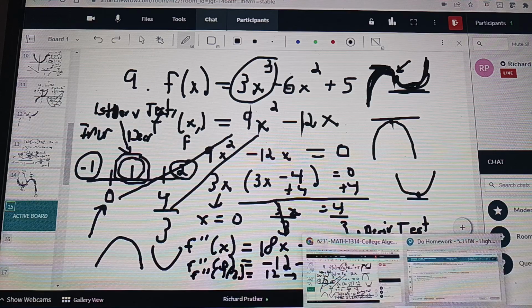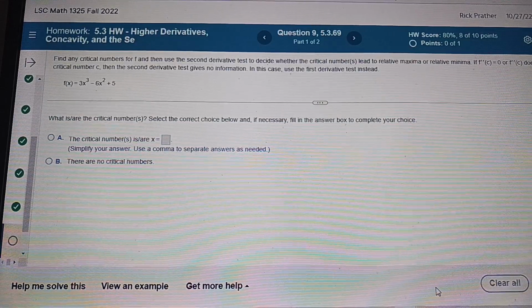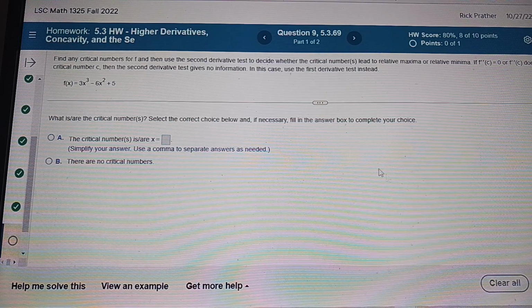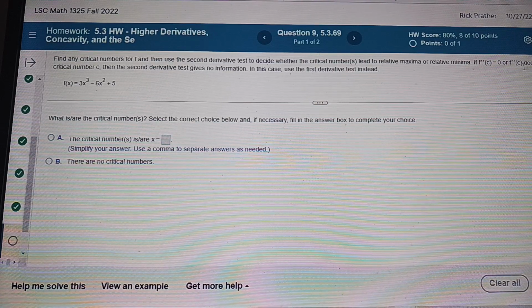That's real easy to just sketch that quick and know that. The only downside to it, there's two downsides. One is if the second derivative is going to take you a long time, like say it's a product or a quotient rule, then I wouldn't waste time doing that. It wouldn't really save any time. It would take more time, actually. And the second one is what they mentioned here. If you plug these critical numbers into the second derivative, even though they came from the first derivative, and you get 0 or undefined in the second derivative, then it's inconclusive whether they're maxes or mins. And then you have to go back and do the first derivative test anyway. So it's up to you on a given problem. You can do the first or second derivative test. They'll always give you the same answers, except for in this rare case when it is inconclusive.